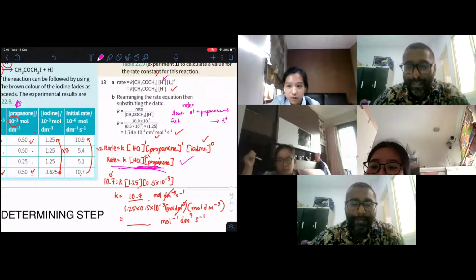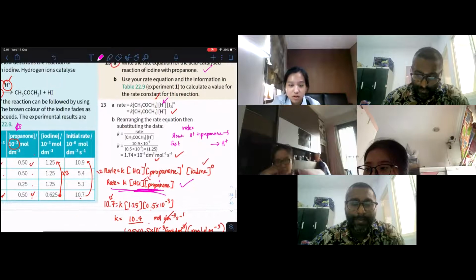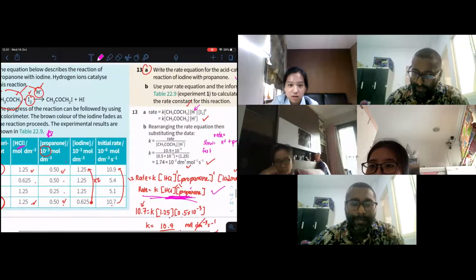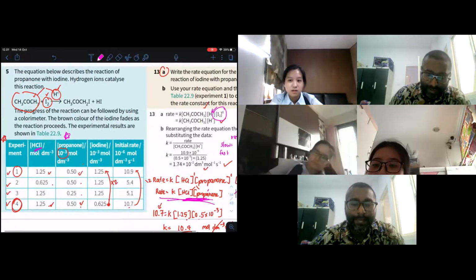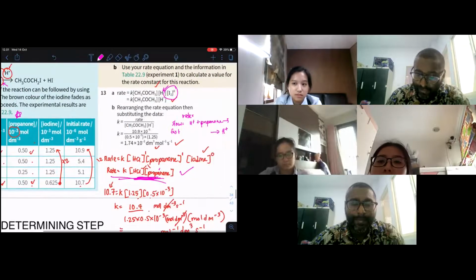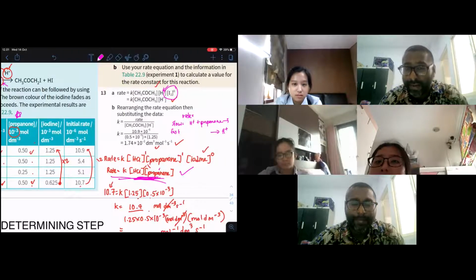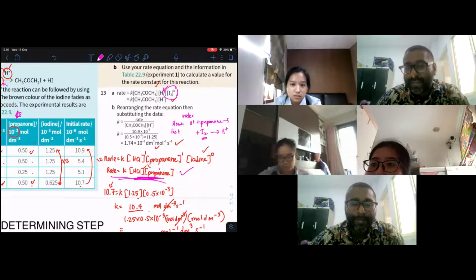How about the case for the previous number, where the H plus is not involved? Let's look at this example where I2 is not involved. I think it's the same question also. So you see the I2 is the reactant, right? I2 is not involved in your rate determining step because it's zero order. The concentration doesn't affect the rate equation. So when it's zero order, the I2 will be under the fast step, but it cannot come under the slow step.